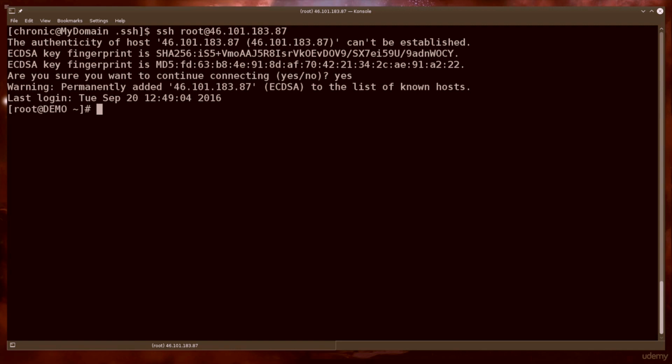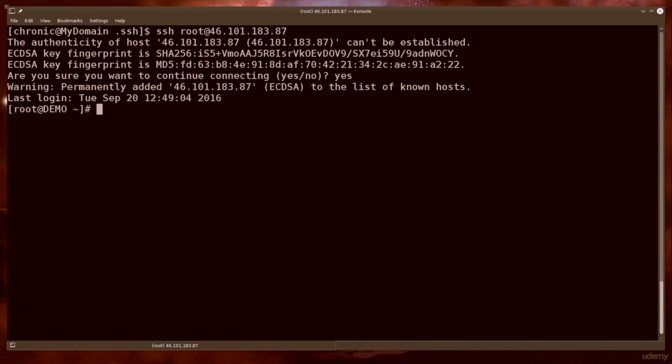This is the most secure login procedure that you can have. I mean, obviously there are a lot of policies that you can create, but this is far more secure than actually just logging in with a password. It is far more secure to log in with a key.